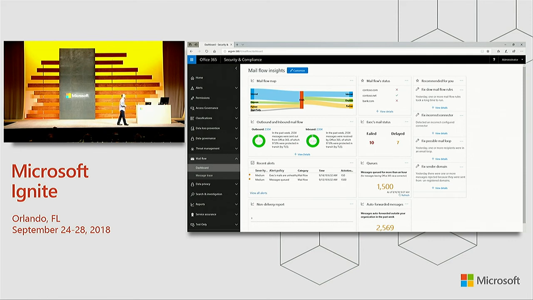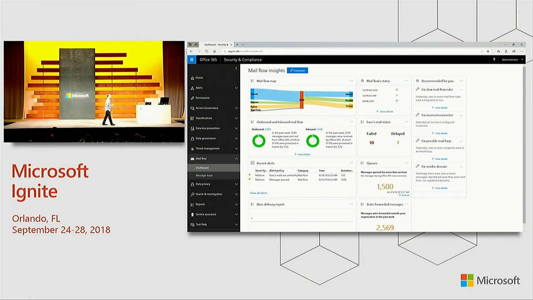How is it going? Looks like it's okay. We've got 7 that were delayed, 10 failed, but could be worse. The queue, looks like we've got a queue length here right now of 1,500. It's always great to know that, and you can hit refresh and get the queue length in real time after that.